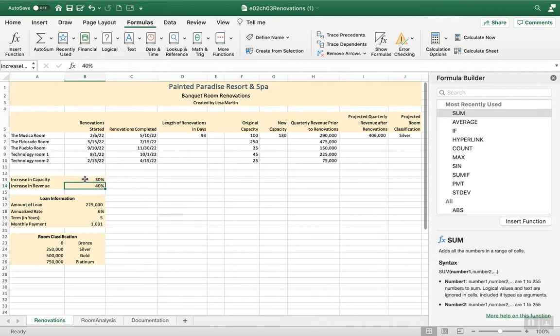The way we would do that is in the formula we would reference it with, and we'll show you in a second, a dollar sign in front of the row and a dollar sign in front of the column designation.